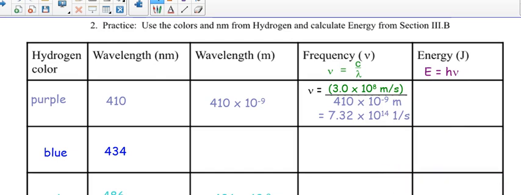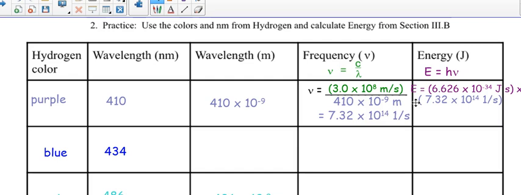What's E equals h nu? Well, here is my E equals 6.626 times 10 to the negative 34th joule seconds times, that's X is the times button, times the frequency that you just figured out from the previous box there. And then go ahead and calculate that. So if you still have your 7.32 EE14 left in your calculator, leave it there. And now just go times 6.626 EE -34.